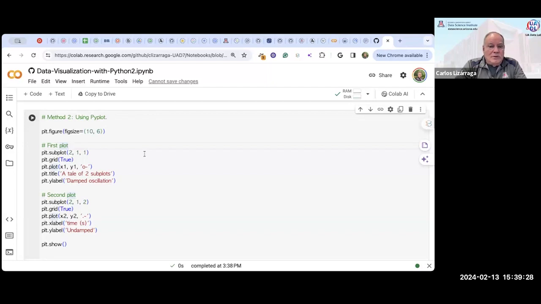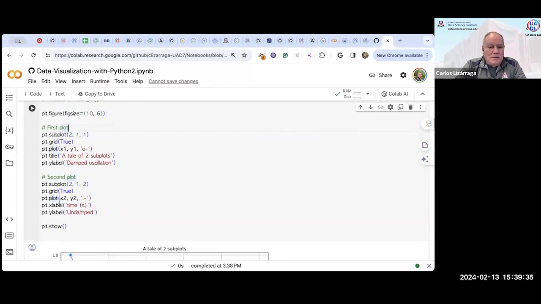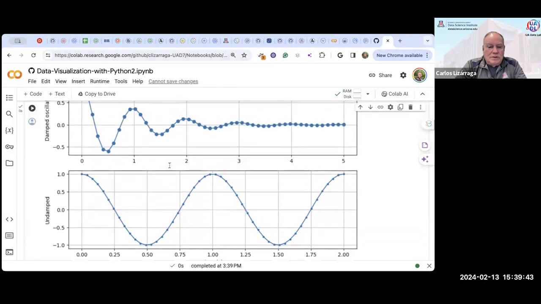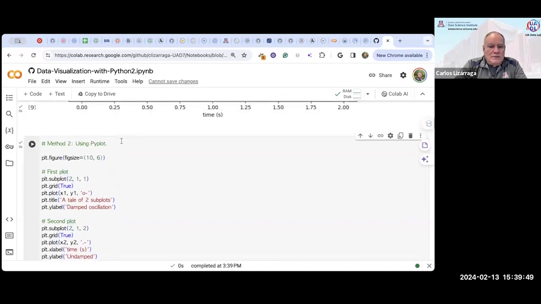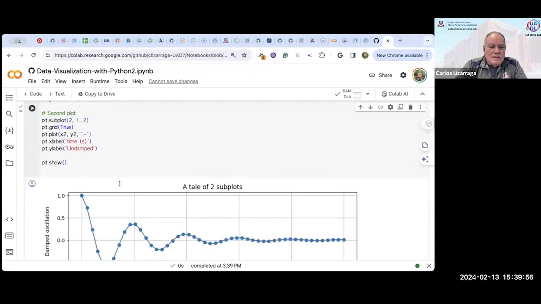Okay, so the second method is using pyplot, and we're going to do the same thing. We have the two subplots again. The plots have coordinates, remember? So 2, 1, 1 will be the first plot, and 2, 1, 2 will be the second plot.